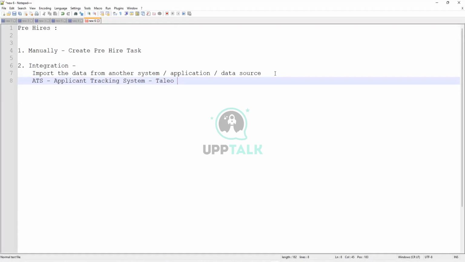Right. And there you can do multiple processes for recruiting, like you can schedule interviews, you can screen the candidates, you can initiate background checks and so on. A lot of things can be done using Taleo. Now, let's say, in the Taleo system or in the job portal, you have your details about all the applicants, the candidates who have applied for jobs with the organization.